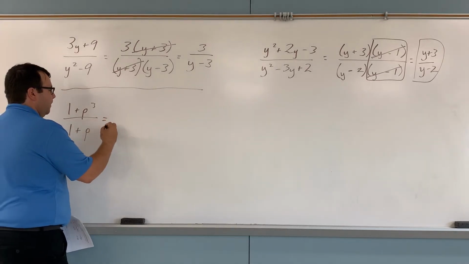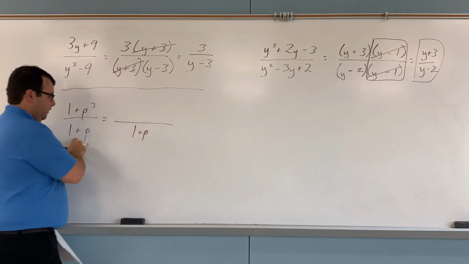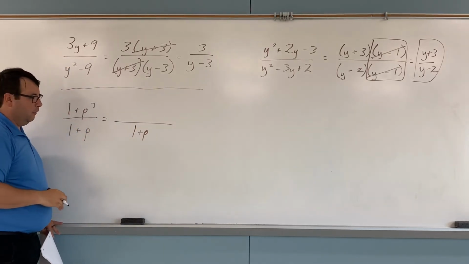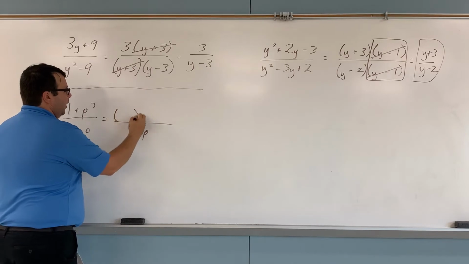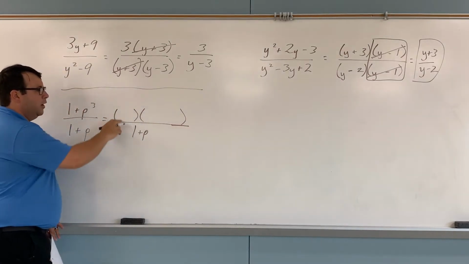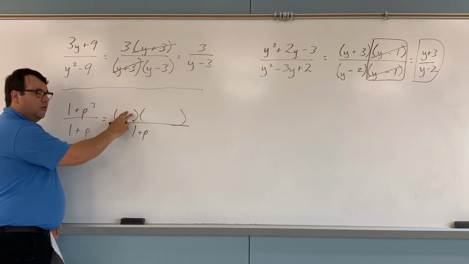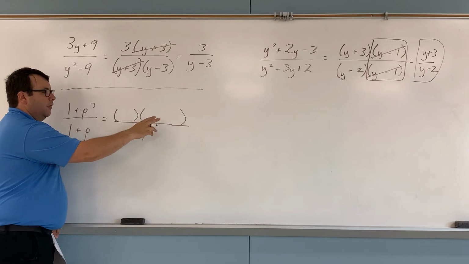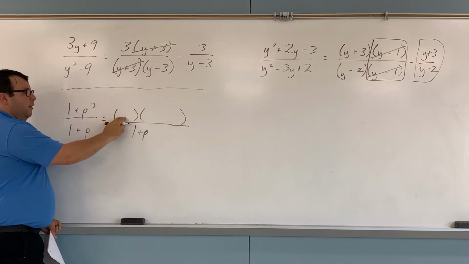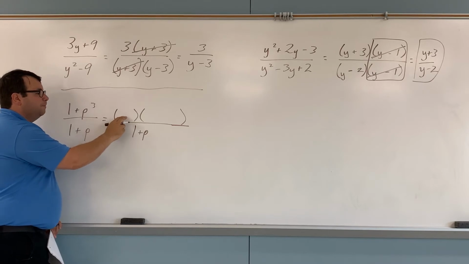Let's look at that. So I know my denominator is 1 plus p. It's as simple as it gets. I'm just going to carry it over. My numerator, I'm saying it's a sum of squares. So I'm going to have a binomial and a trinomial. Remember, get that binomial first. That's usually the hardest part, and then you figure out the rest from there. So if you need to look up the definition, again, sum of squares.